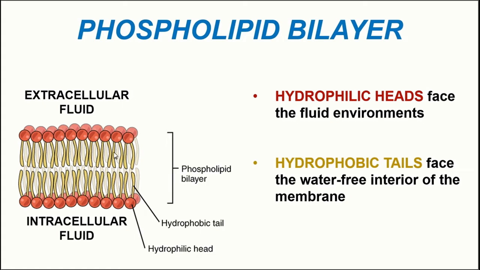So as I mentioned before, the plasma membrane is not just a single layer of phospholipids, it's a double layer or a bilayer. Because water is attracted to the hydrophilic polar head group, the hydrophilic heads of the phospholipids tend to face the watery environments, that is the extracellular fluid or the intracellular fluid, on either side of the membrane. And so you get the hydrophilic heads facing those fluid environments, and the middle or the core of the membrane is where the hydrophobic tails essentially kind of like to hide from the water.